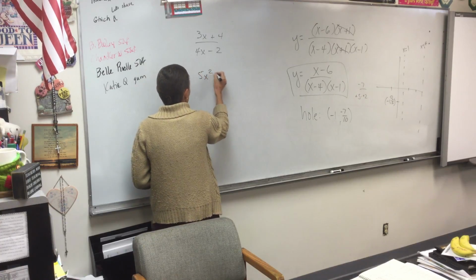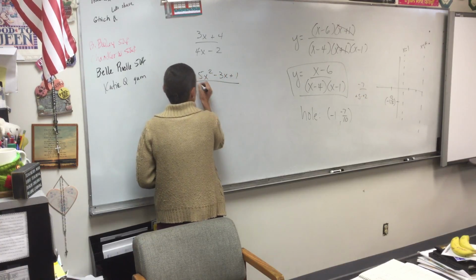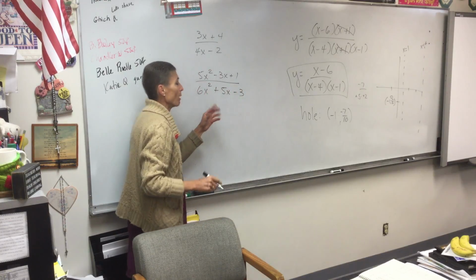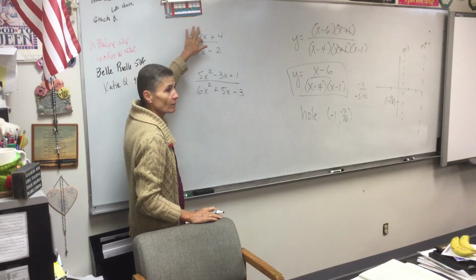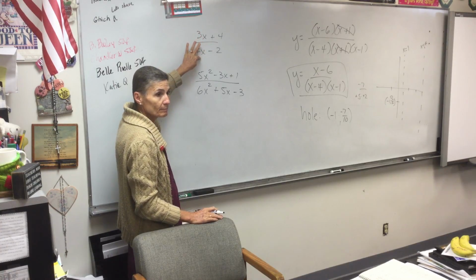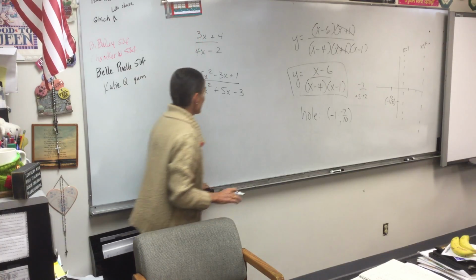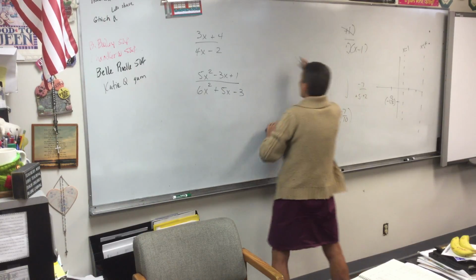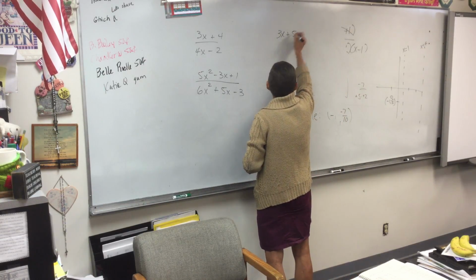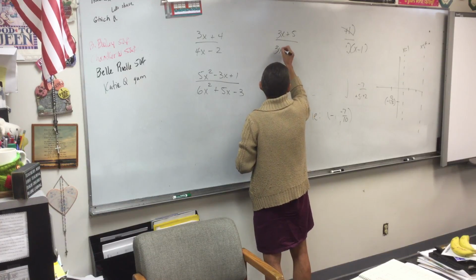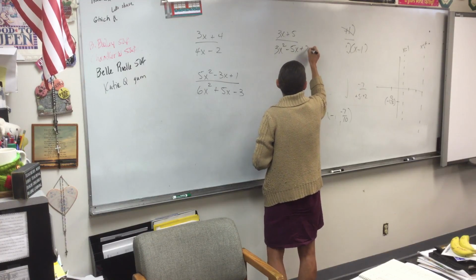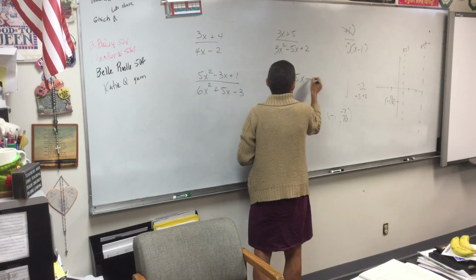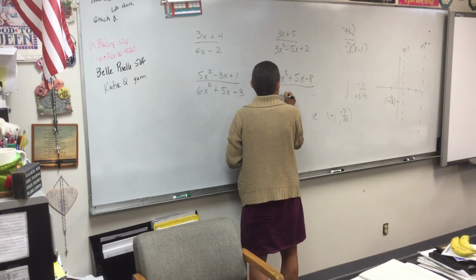Or you have some squares over some squares. You can have this kind of problem where you've got the same power on the top as you have on the bottom. Then you can have the kind of problem where you have maybe some x's over some x squares, or some x squareds over some x to the 5th.